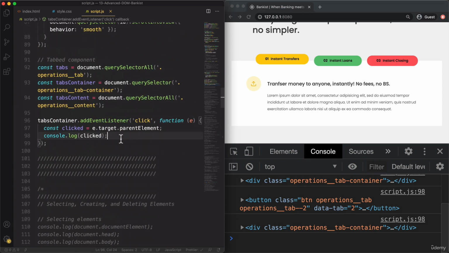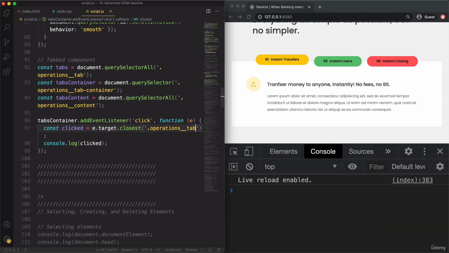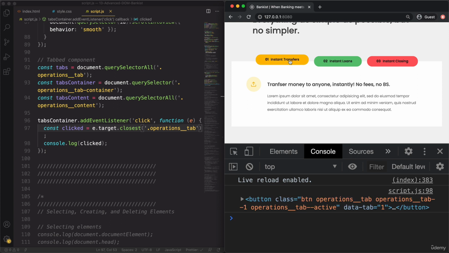This method makes it really easy for us to dynamically get the element that we're interested in. So here, instead of always selecting the parent element, we will search basically for the closest operations tab. And so here we need the exact same query as that. All right, and this should actually now fix our problem.